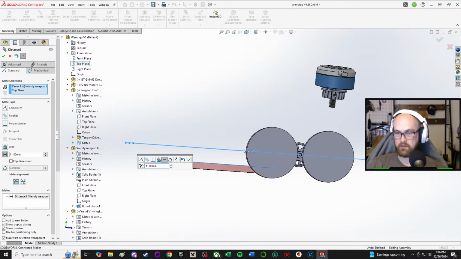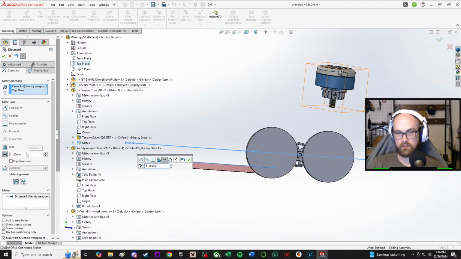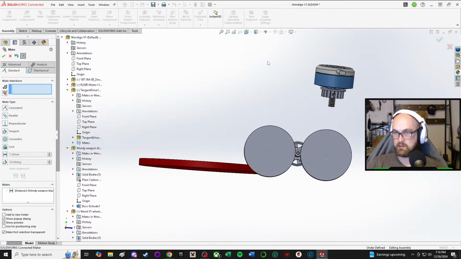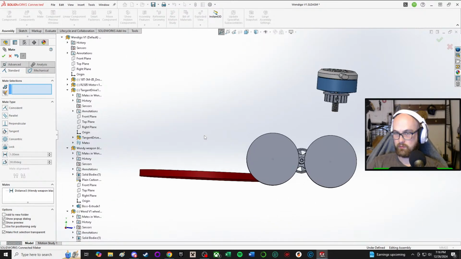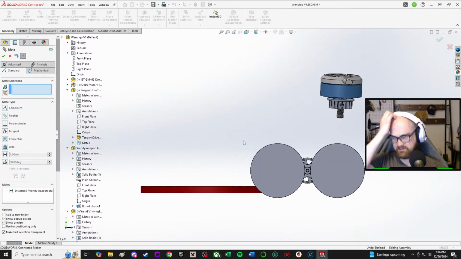Yeah, I think we're going to need room for the heads of screws, so maybe we want to keep it at that for now. Actually, I want to see it. Yeah, that should be correct.